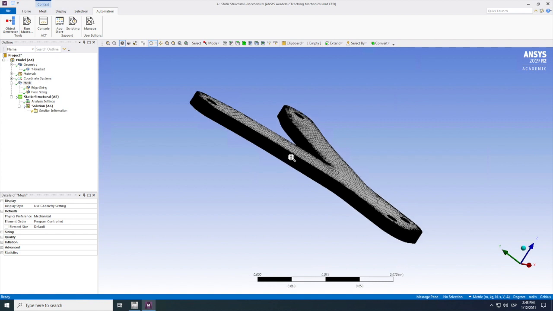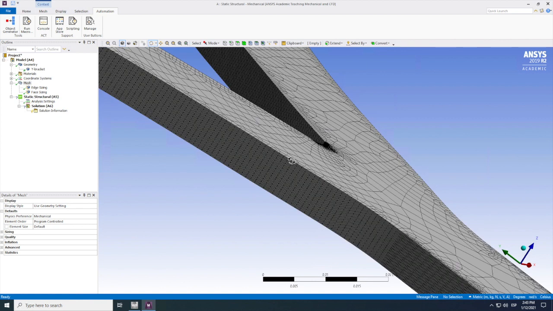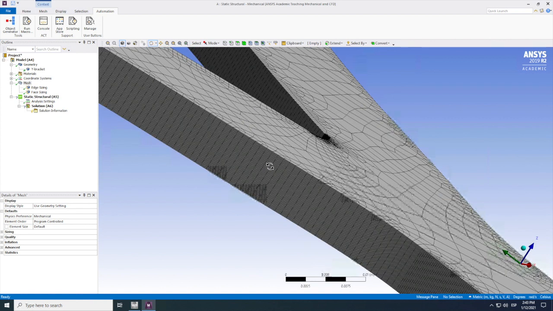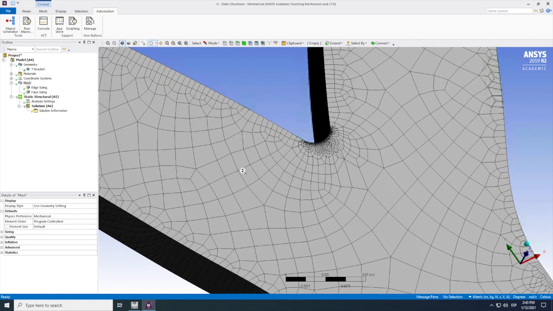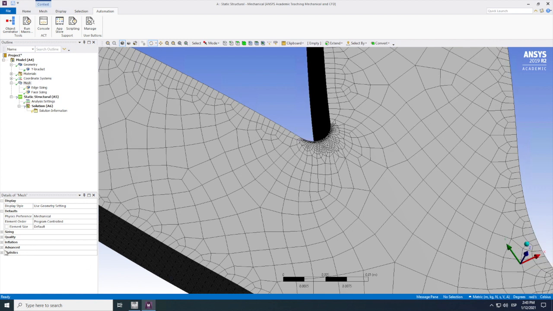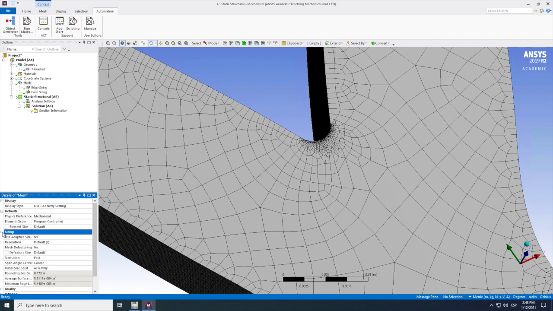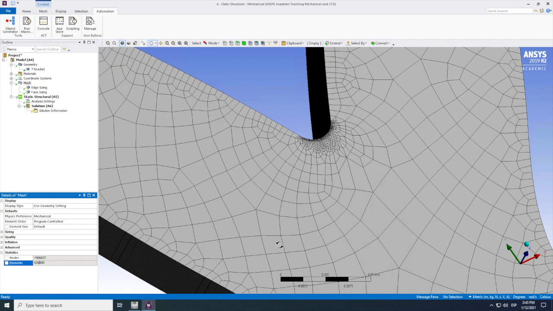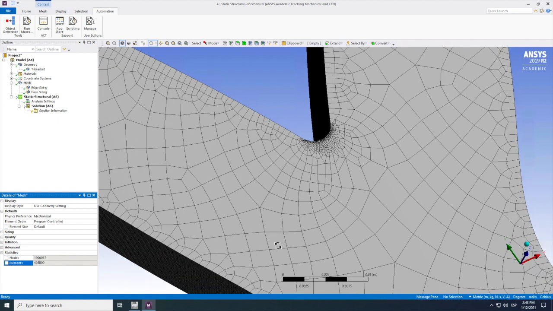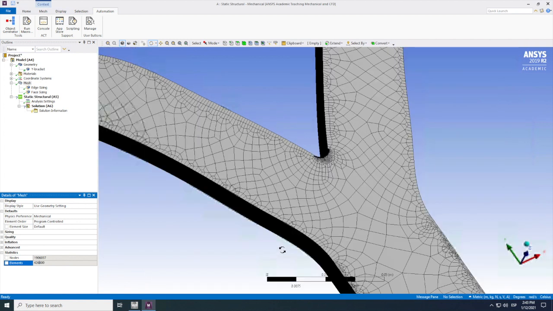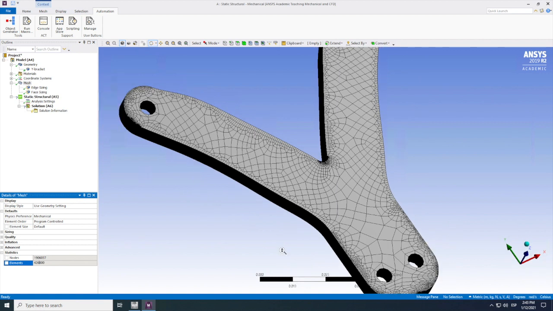Let's take a look at the boundary itself. Yeah, that seems reasonable. At least those are the areas of interest. I like it in there. But first, let's look at sizing. Yeah, we need to look at statistics. So we have a little bit less than 500,000 elements, so that is okay. So I think this should work. Might be a little bit too much, but it should work for our purpose.